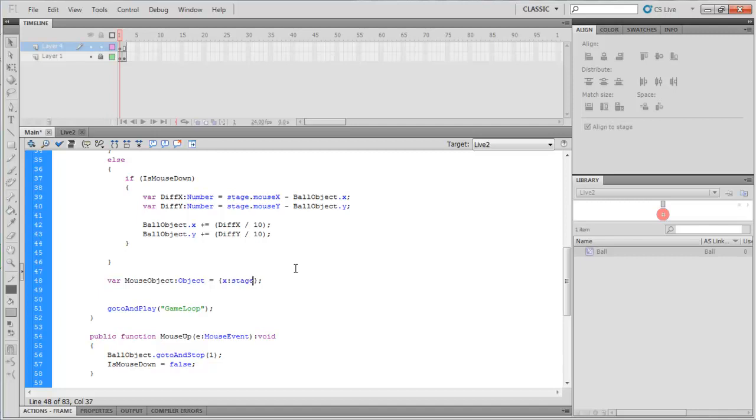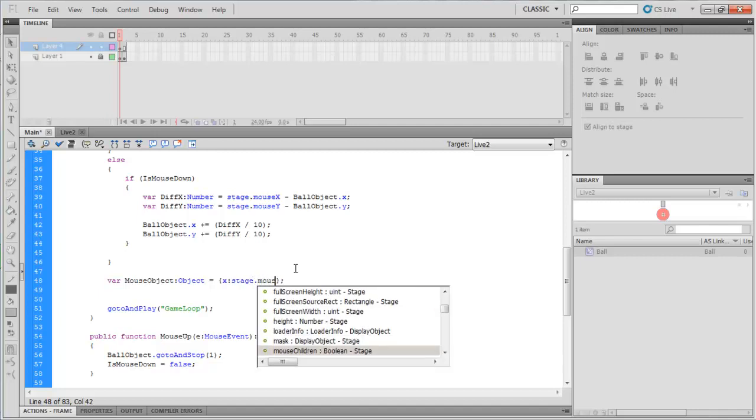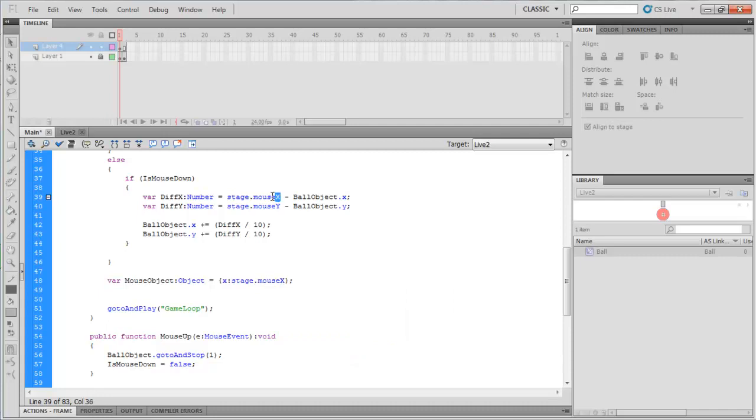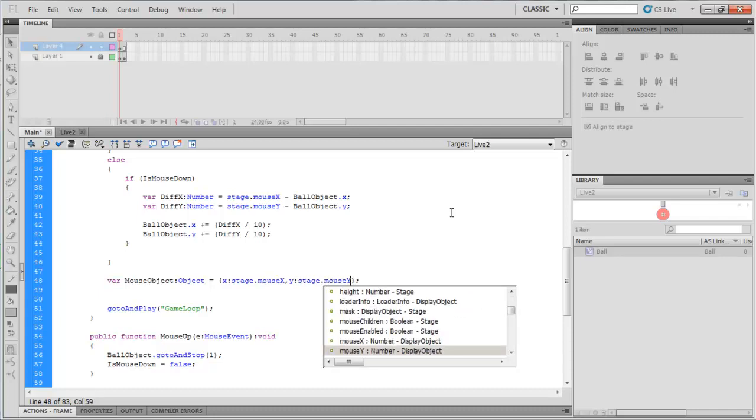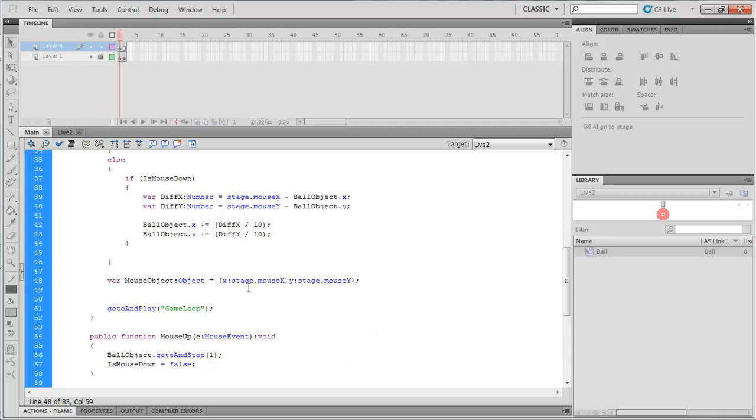So we say stage.mouseX, as you can see up here, which we've used previously, comma, which tells us we want to put in another parameter, y colon stage.mouseY. Okay, so what that's effectively done is translated these 2 objects into something that's compatible with the same format as the ball object or a movie clip.